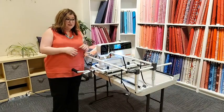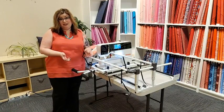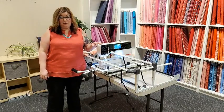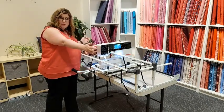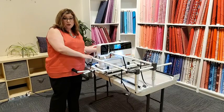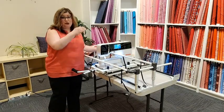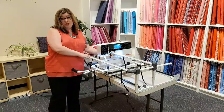The Cutie Frame is a sewing machine accessory and it will work with almost every sewing machine that's out there. So we have a Bernina 590 on here right now. And you can see that the Cutie Frame is about 4 feet wide, like 48 inches. So I get a good amount of space that I can quilt at a time. It's a portable system. It took me less than 5 minutes to disassemble this, walk it over here to the corner and put it back together, and then get my sewing machine on it.